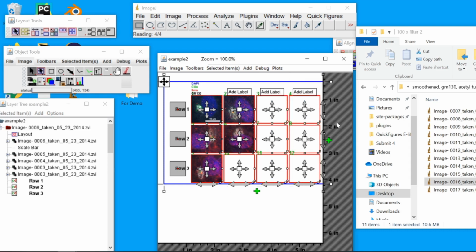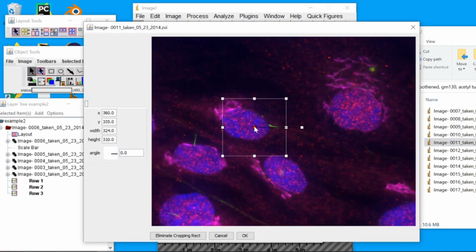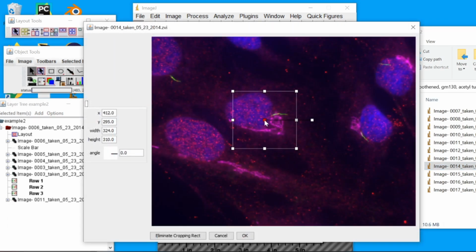You can also switch panels, columns, and rows by using these gray arrow handles. Ones near the center of the panels will swap the contents of individual panels. And you can always add a panel just by dragging a file over and selecting what you want from that image. You can do this any number of times.